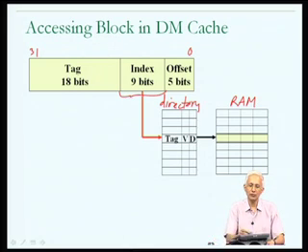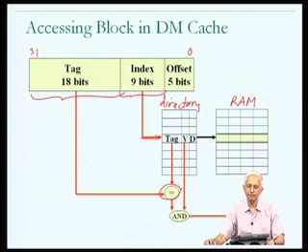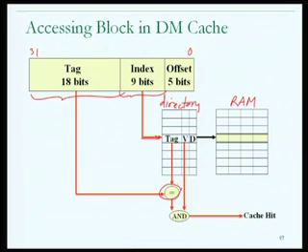So the cache hardware uses the index bits to decide which particular entry in the directory to do the lookup from. It then compares one of the fields within the directory with the tag bits from the actual address which is currently required by the processor, and if they are the same, and in addition if that particular cache block is known to be valid because it currently contains a piece of data, then this is what is referred to as a cache hit, the situation where the cache actually does contain the data or instruction required by the processor, and then using the offset bits from the address, the required byte or half word or word can be extracted from the cache RAM and provided to the processor.